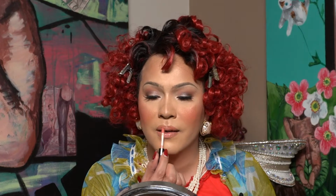Beautiful. And then just to top it all off, because I am not a fan of a matte lip, use a lovely little lip gloss that has a pink tone, because it sits beautifully on a peachy tone, it's beautiful on a nude lip. There we go. Now we're all set.